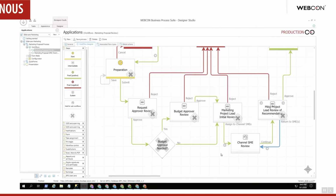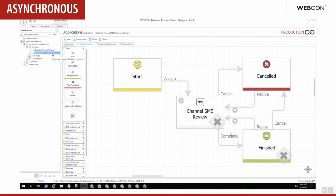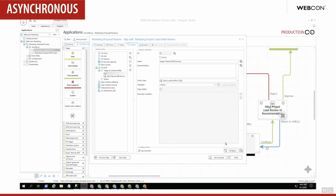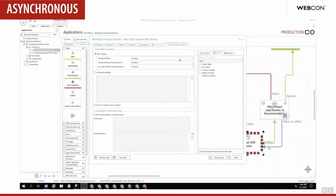On the other hand, if you'd prefer to do everything asynchronously, it is absolutely okay to have one workflow call out to another workflow to get things done. In fact, it can call out to several workflows to get something done. So we will launch several sub-workflows here at this point, and then in this step, we will be at rest waiting for those sub-workflows to continue. And depending on whether they finish negatively or positively, or whether there were no workflows to wait for, we will branch appropriately to whatever the next step needs to be.